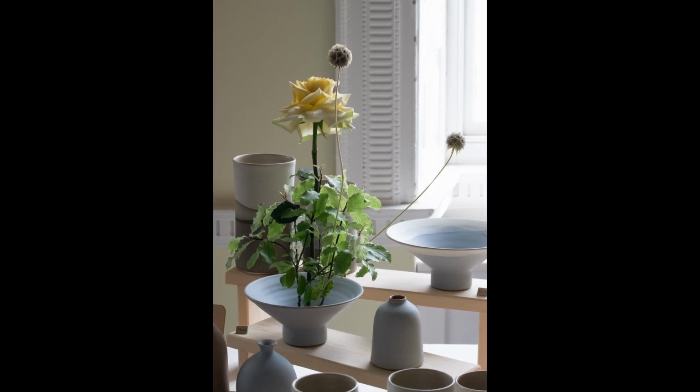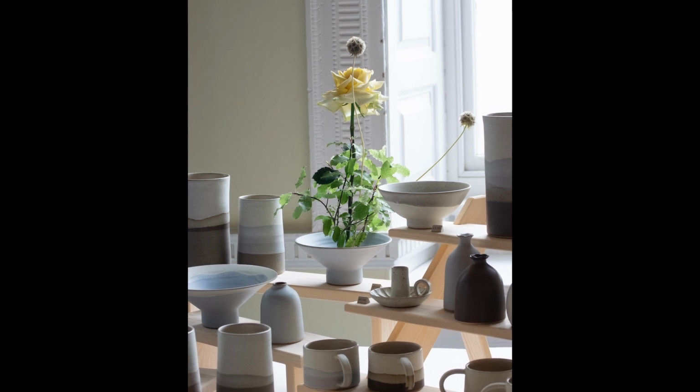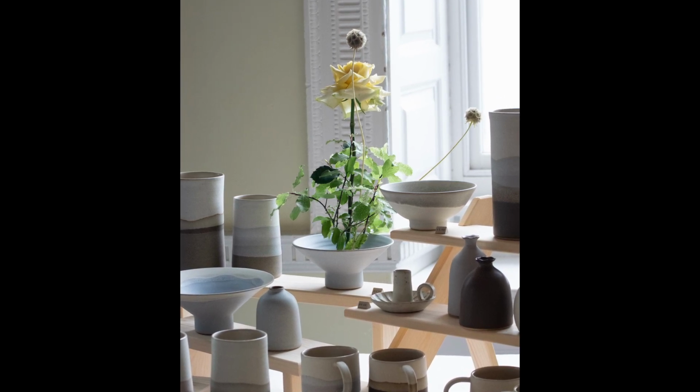I sell to a lot of shops and stockists all over the country really now, and I really like the process of making products together with people as well. It's a bit different because it's embracing their creative ideas and bringing mine and working collaboratively on things, which is something I've developed and I really like doing. And I really like making a piece that someone else has had ideas about, and I've thought about how I could go about it myself, and then hopefully they're really pleased with it at the end.